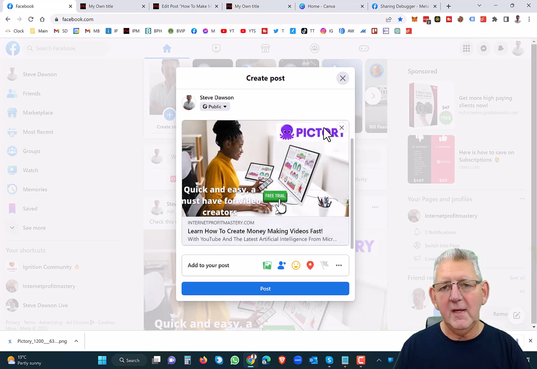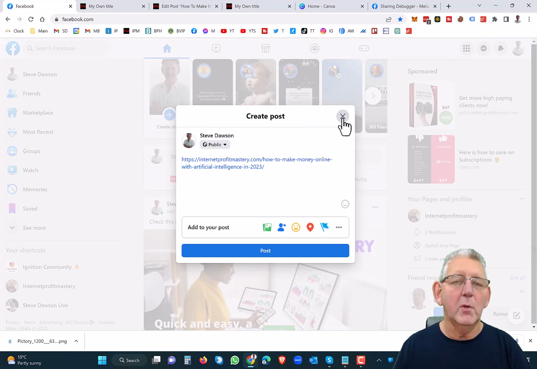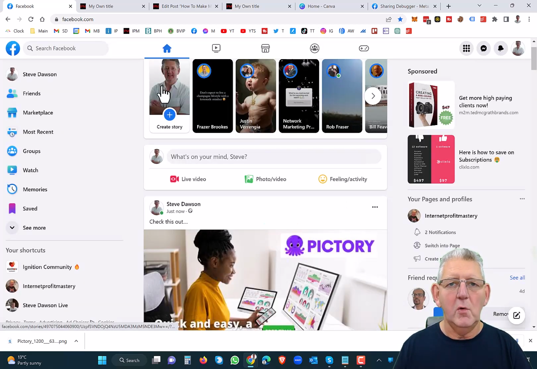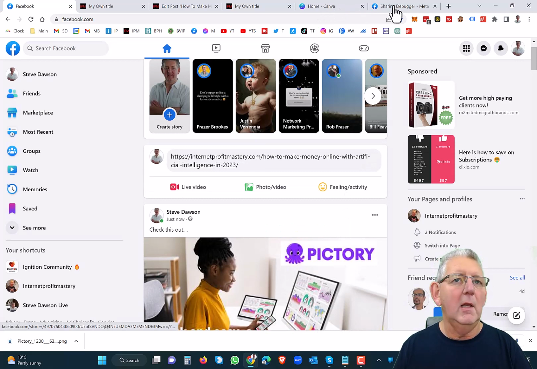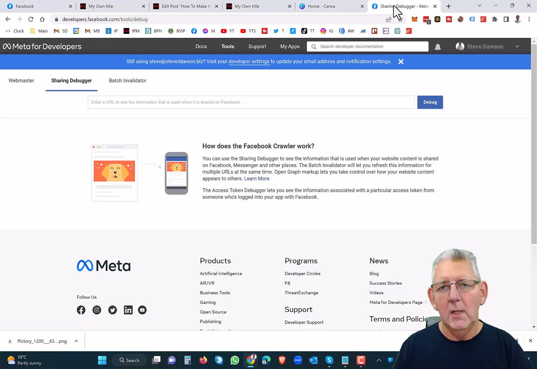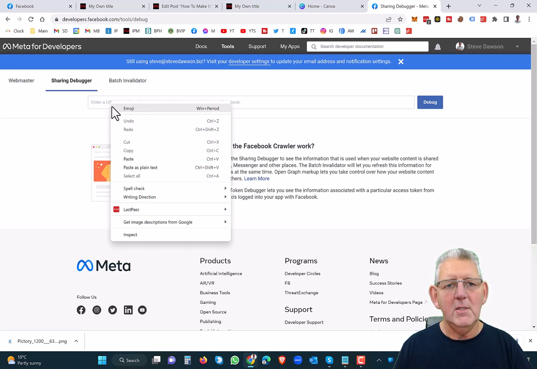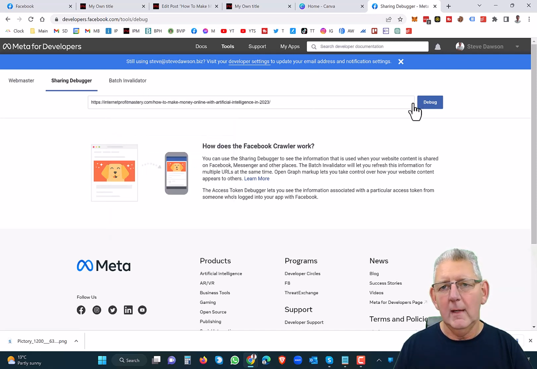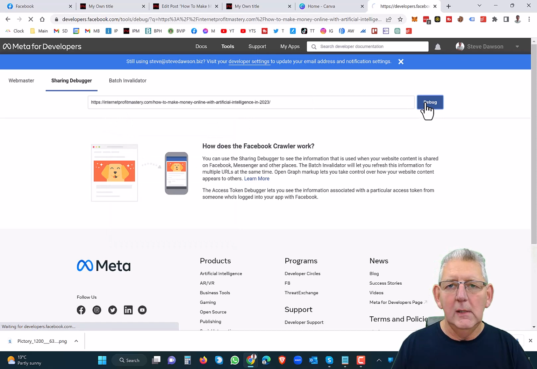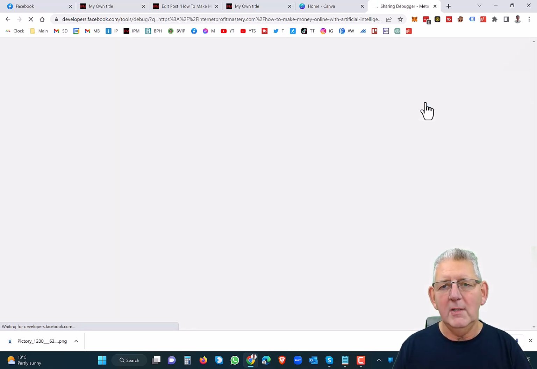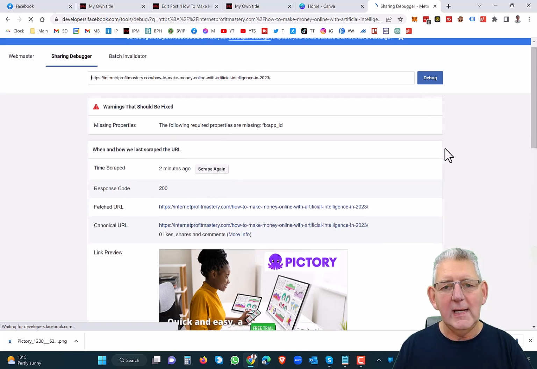So the way to fix that is to use what's called the Facebook debugger. Let me show you that in action. And again, I'll leave the link in the description below. So we go to the debugger here, paste the URL in, and we click debug. At this point, Facebook will fetch the actual image and the text that it has in its cache.